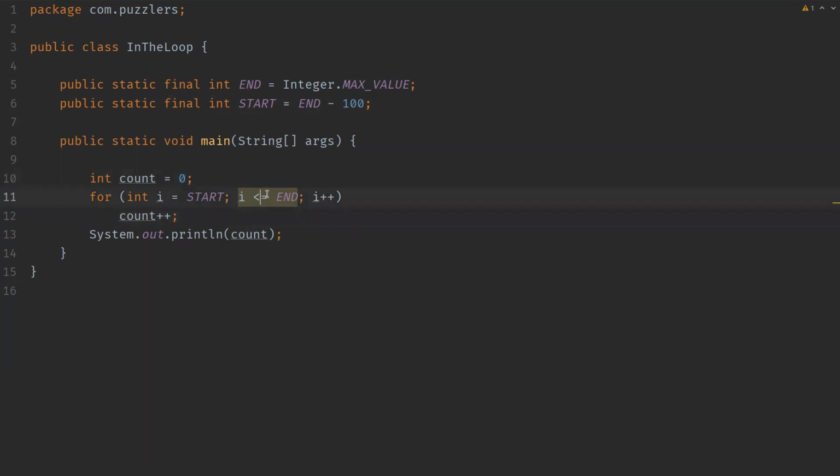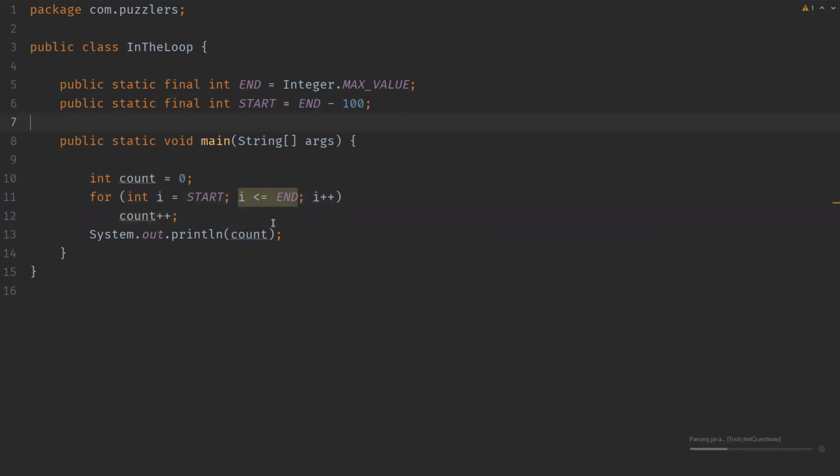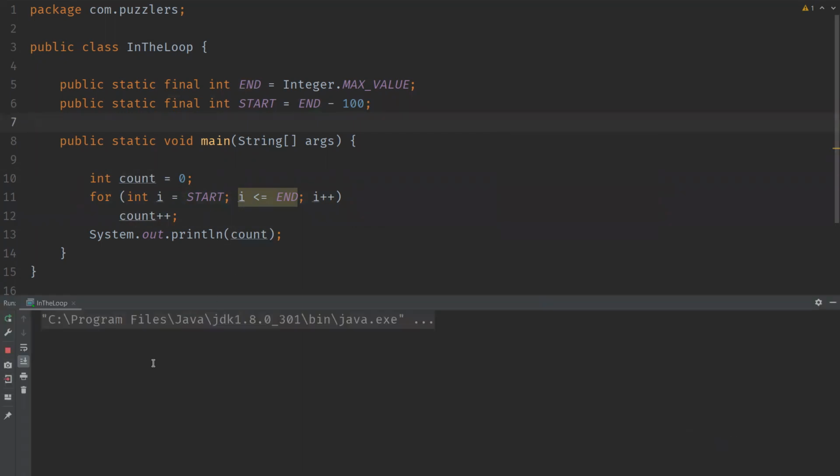And if you look closely, it's not a typical for loop. You can see it also includes the equal symbol. So it has to print 101, right? Let us verify that. But to our surprise, it prints nothing. So it displays nothing. What's going on here?